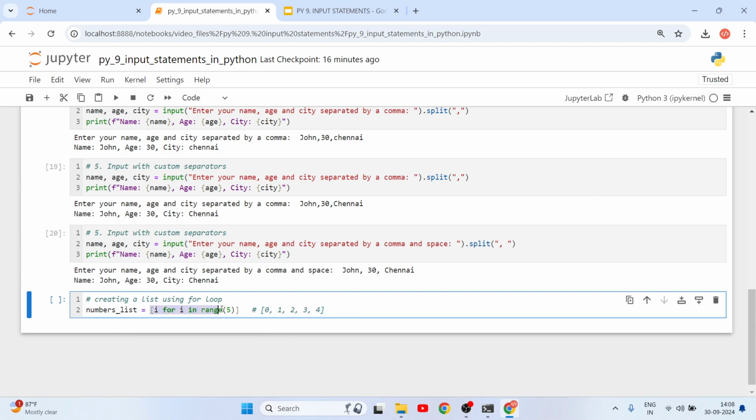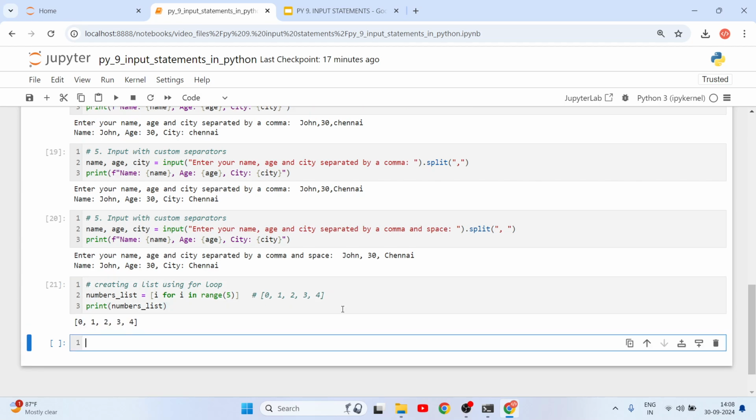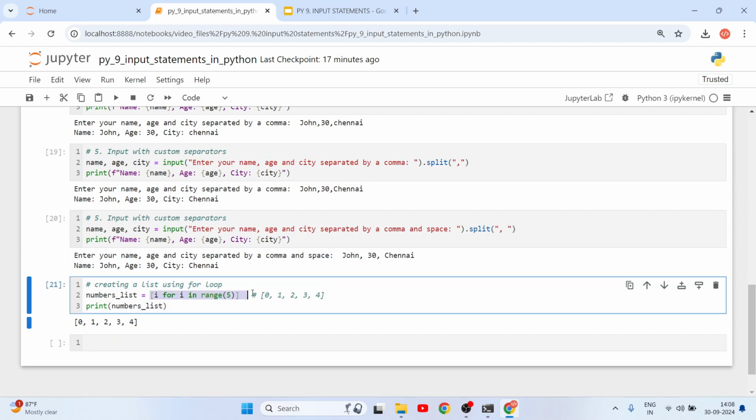So here you can simply create a list by saying: I for I in range 5. It's going to take all the values from range 5, which contains these 5 values: 0, 1, 2, 3, and 4. Then we put all these values in a list using this piece of code. At each iteration it's going to add each of these values to the list, and then you can just print this numbers list. It's okay if you don't understand this, as I said. We are going to discuss it in detail, but just remember that you can create a list in a single line of code using this list comprehension with a for loop.